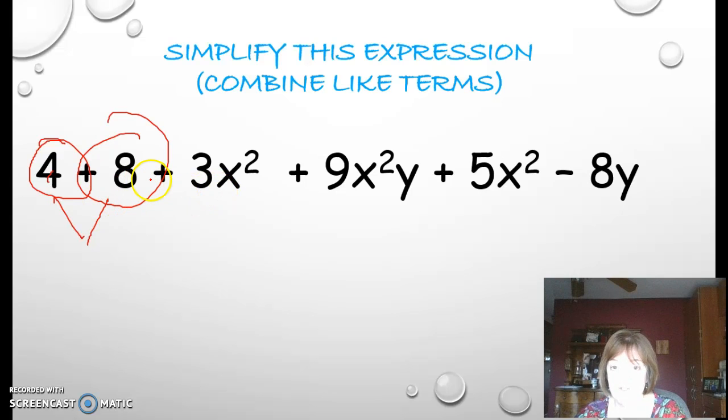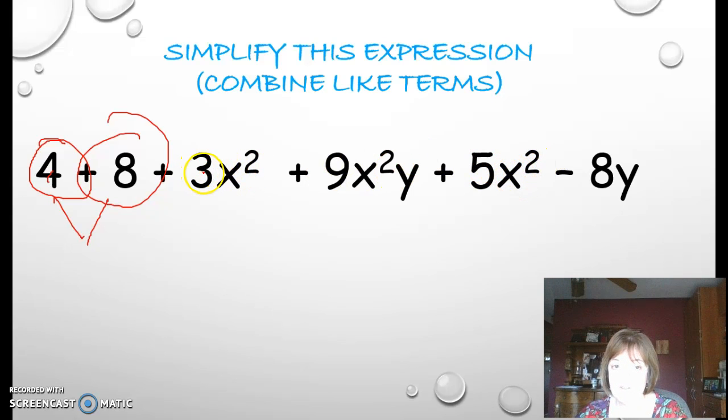They're next to each other, so I made it easy. Now we've also got, let's see, we've got x squared here. Well, we have x squared here. Can I combine them? No, I can't, because over here we got this y. That makes it non-combinable. They're not the same kind of term. If there's another variable multiplying, you can't do it. In the variables, it has to be exactly the same.